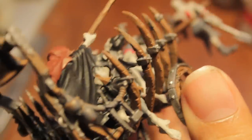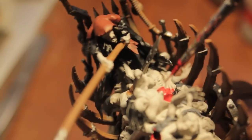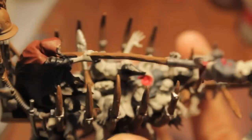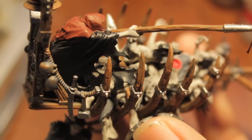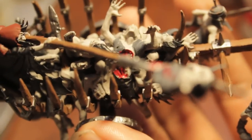So there's really only two huge holes in the corpses on the cart itself. This guy on the top and the other guy on the opposite side down here. You can also paint inside there.